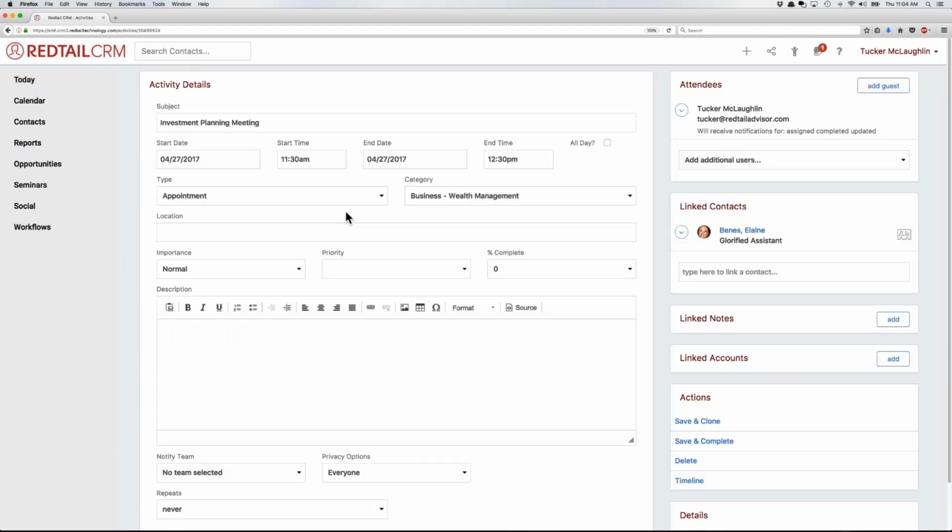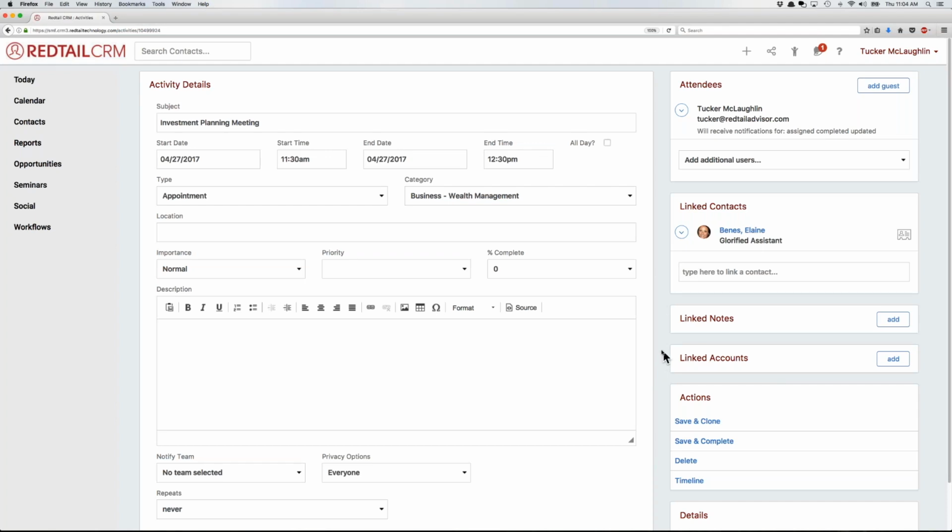We can do a couple of things. You may want to just delete it, or complete the activity and get out of it, and then maybe call her at a later date and reschedule. But what we would recommend is that we keep all of this. Everything is all about history, right? We always want to be able to capture all of that information and use it at a later date. So here's our activity. Elaine's called in. She says she needs to cancel.